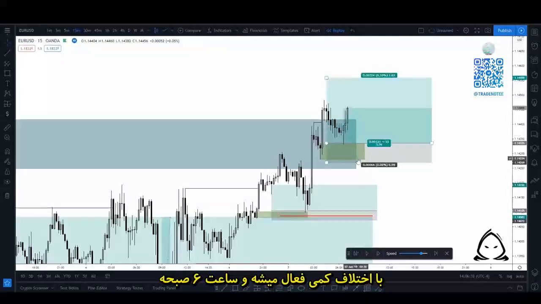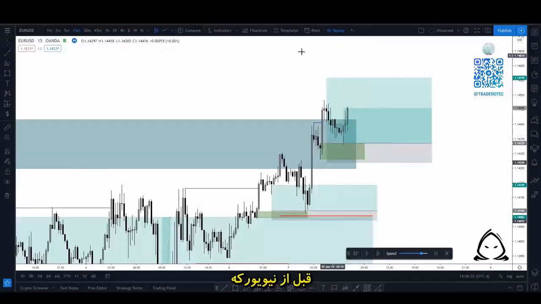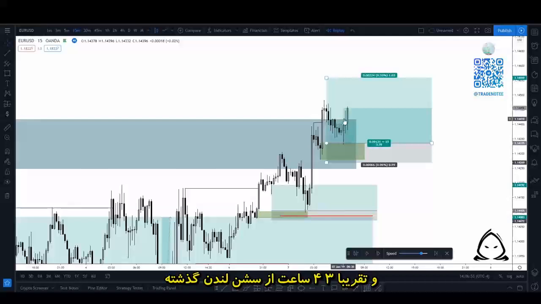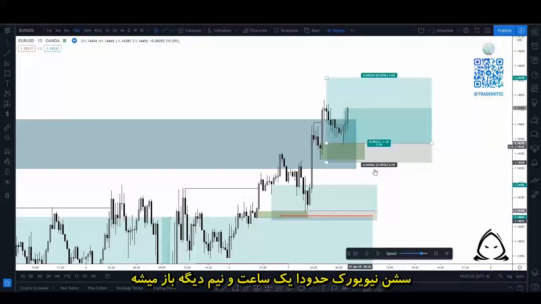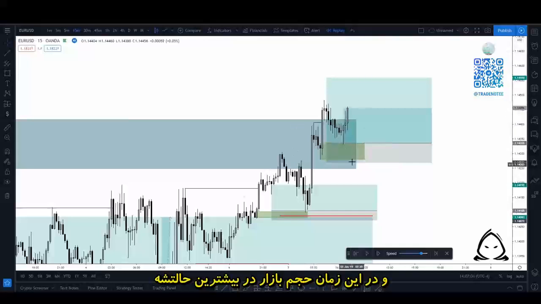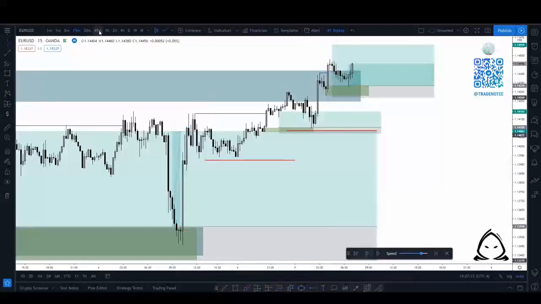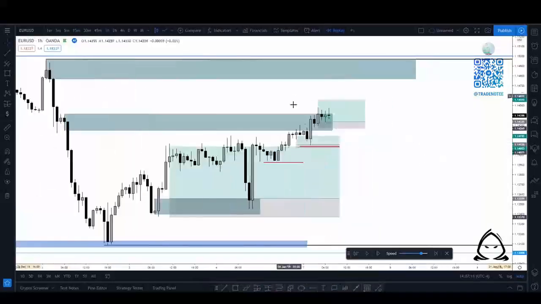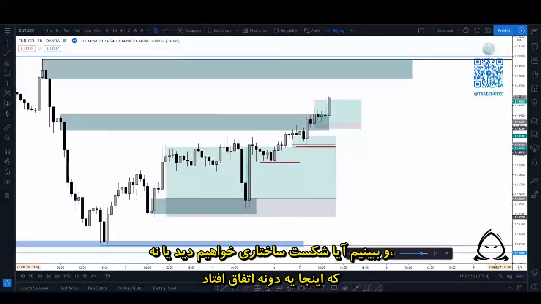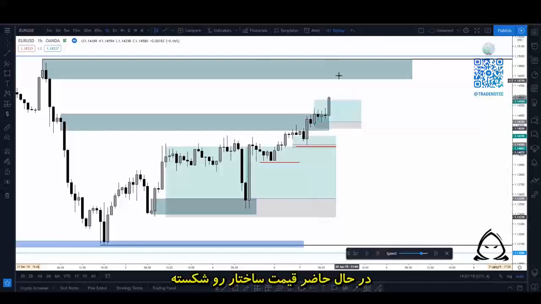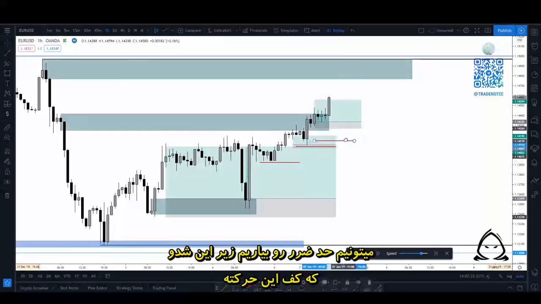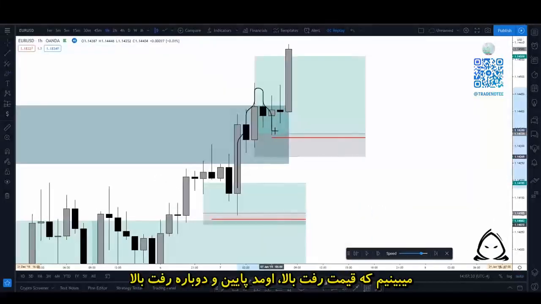We're at about 6 a.m. in the morning, so this is pre-New York, roughly 3-4 hours into the London session, and New York will be opening in about an hour and 30 minutes. So this is the highest time of volume in the market, so we can start seeing large moves to the upside, which is great. Again, we'll navigate up to the 1 hour and see if we get any structural breaks, which we do right here. Price has now broken the structure, so we can manage our trade just below this wick right here, which is the low of the move. We can see that price moved up, it moved down, and it moved up.